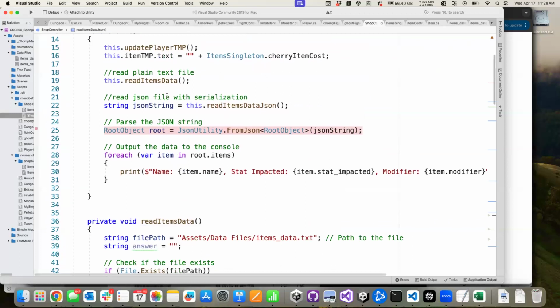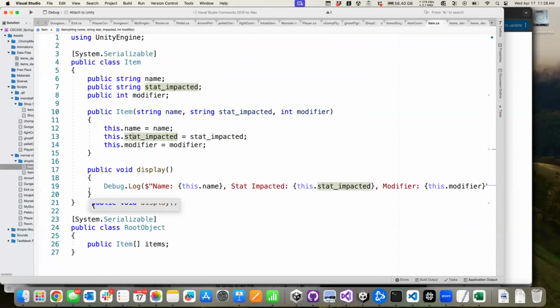So now when we come back up here, what got returned there? Well, we set it equal to this thing called a root object. Now, if you remember here, let me go back over to item. A root object is a collection of items. All right. Notice that this guy is public. All right. And notice that it implements serializable. So because it implements serializable, there is a hidden function in there that will take that JSON string, and because one of the default serialized formats for C# is it understands JSON.